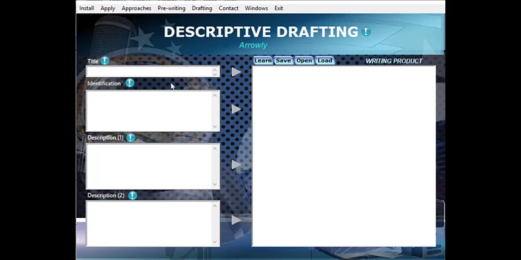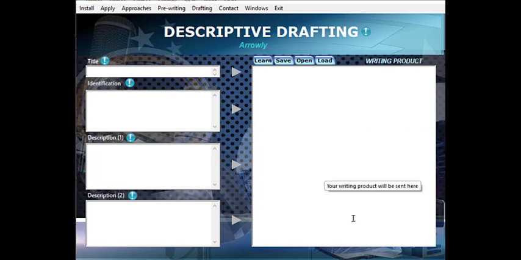Shortly, every form for inputting text here can be clicked, and then we can write here or copy paste the material that's been written orally in other authoring tools. And then after that, we can click the triangle button and everything will be written in the writing product.